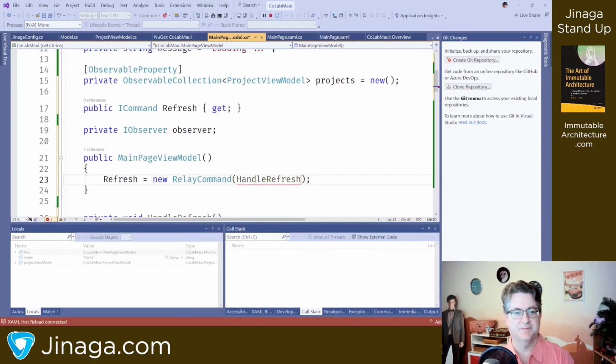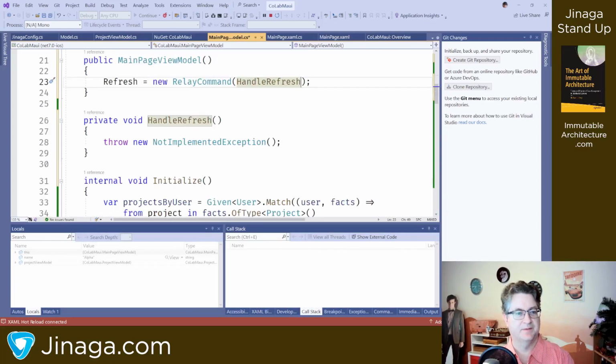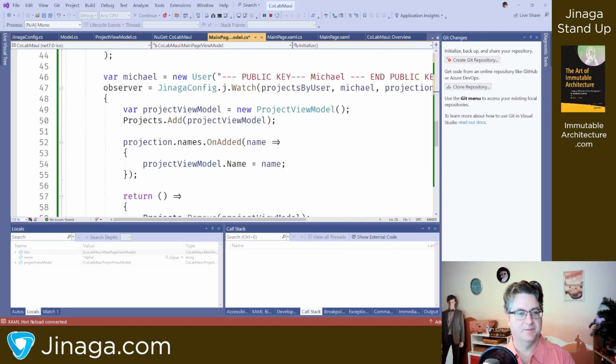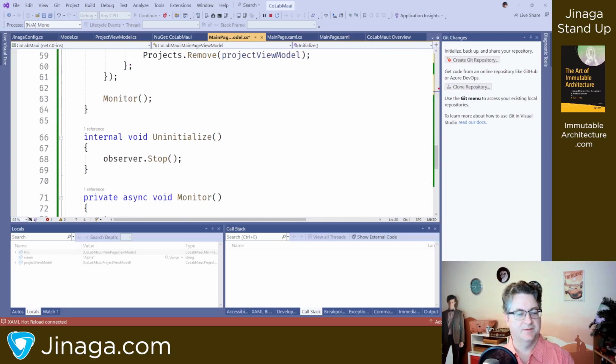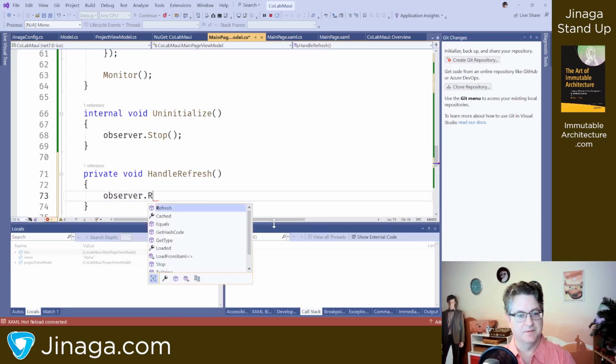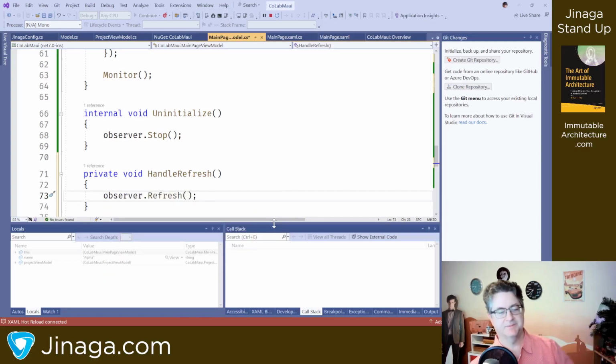Generate a method, handle refresh. Okay, there's my method. So I'm going to put that right here. So you've got the observer. Just call refresh on the observer.